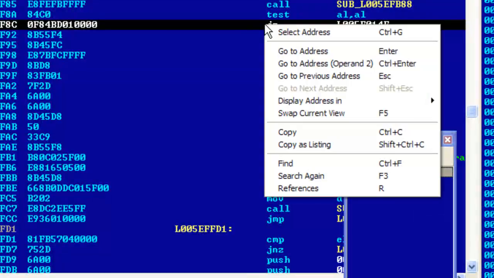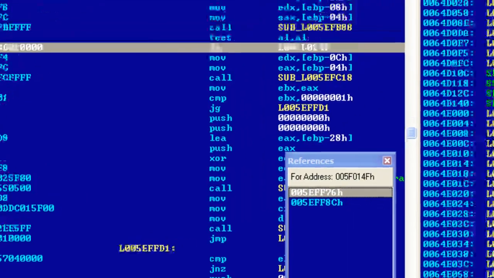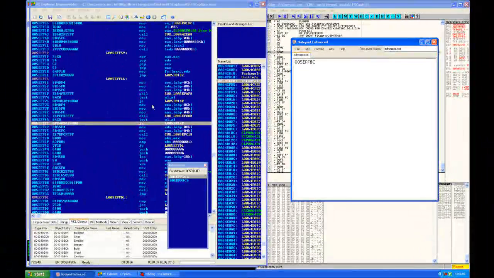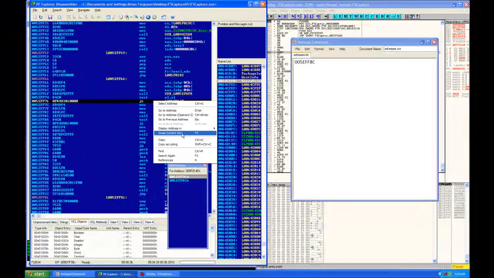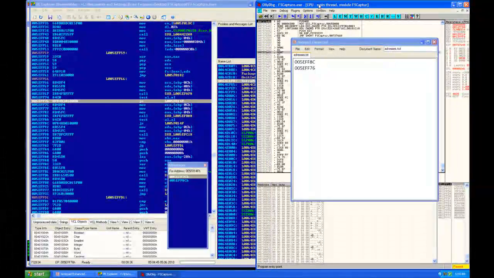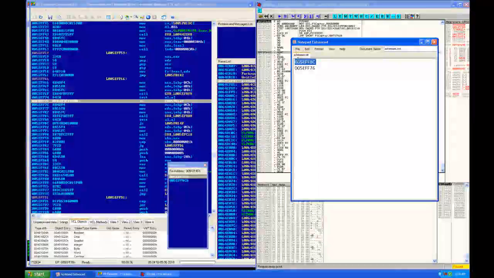So the jump 0, copy as listing. Copy it into the notepad. Okay, so we're just going to copy the first one to clipboard.